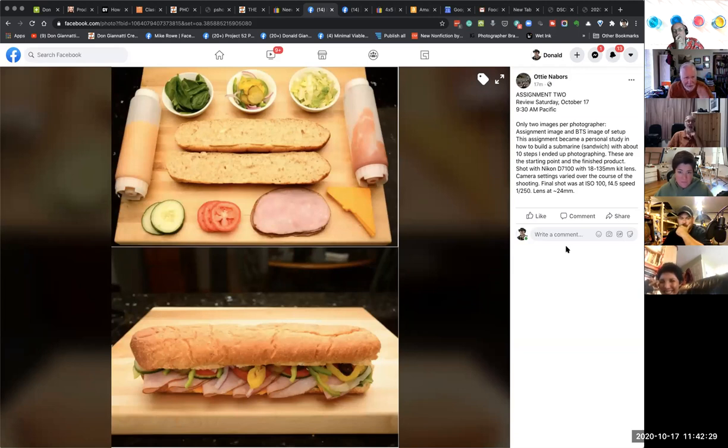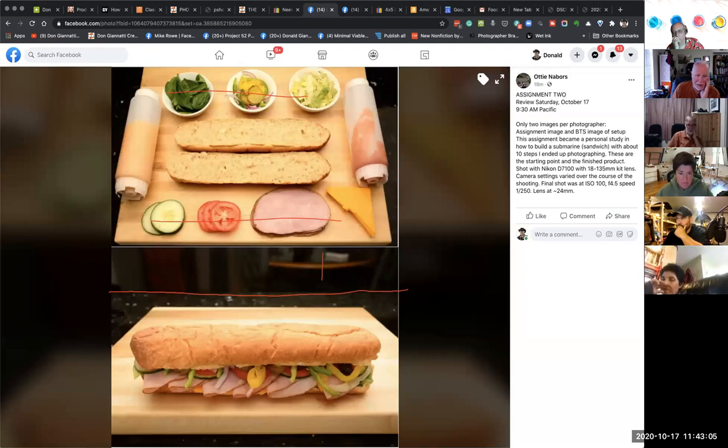Adi. Yummy sandwich. Look at that. Adi, are you here? Adi's not here. Okay. This looks really good up here, Adi. I really like this a lot. You get all of your great ingredients for the sandwich. Looks great. The lower one, though, I don't like this back here. I would just crop it right there. That's your shot.